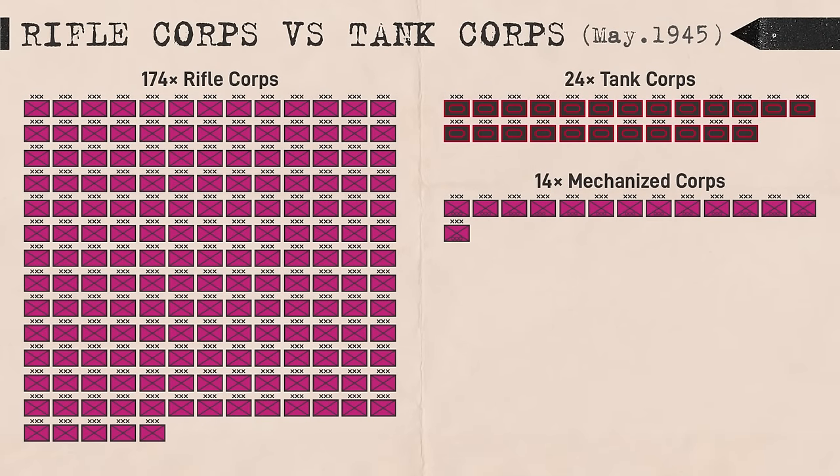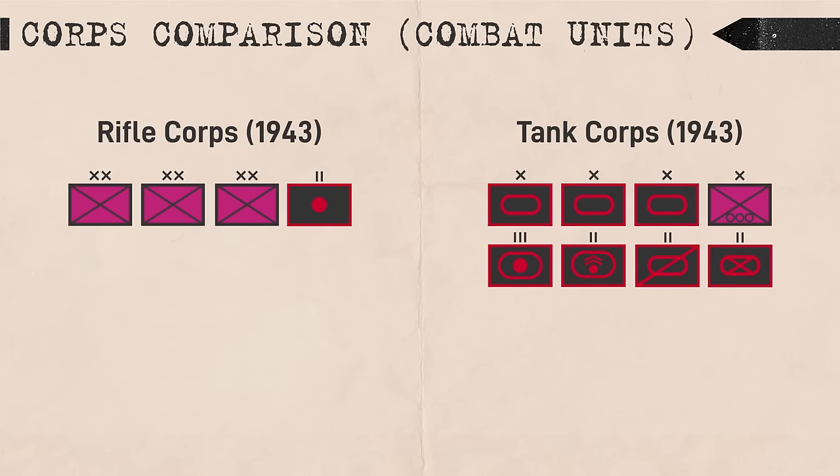The basis of Soviet offensive doctrine was that infantry and cavalry were the principal means of taking key terrain, breaking through the enemy line, and exploiting that breakthrough. Artillery could not do this, and it was acknowledged that even tanks could only hold ground temporarily absent of infantry. By the end of the war, rifle corps outnumbered tank and mechanized corps by 4.6 to 1, and those tank and mechanized corps were actually closer to division strength, composed principally of brigades.